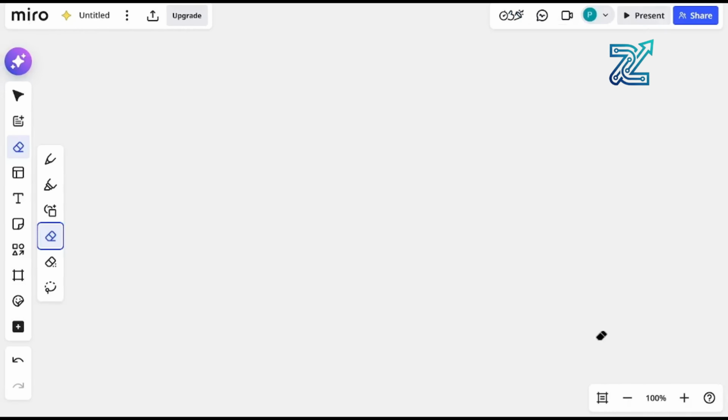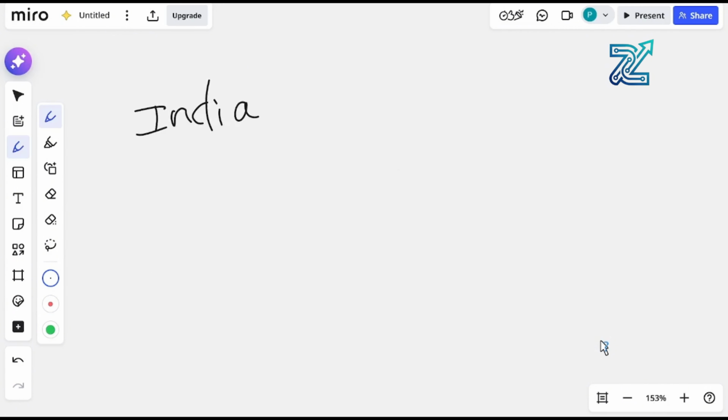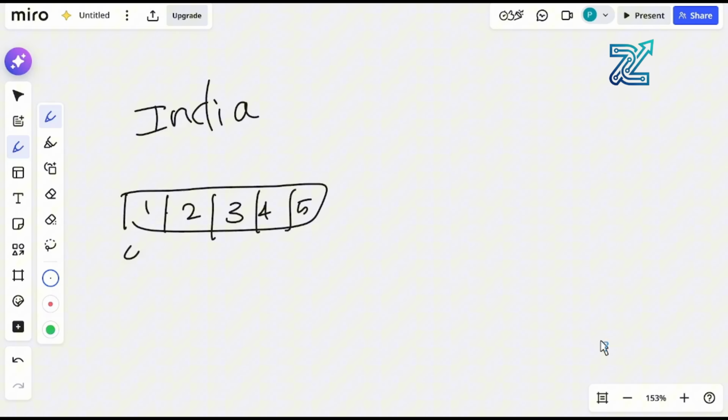Okay, first see, we have some value, that is India, right? In an array we have some values like this and we have index up to n-1.